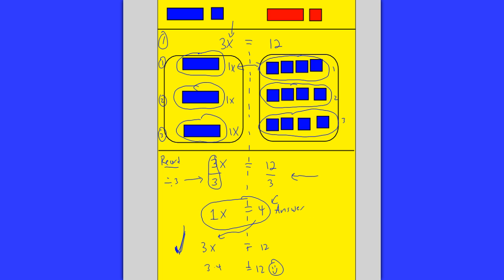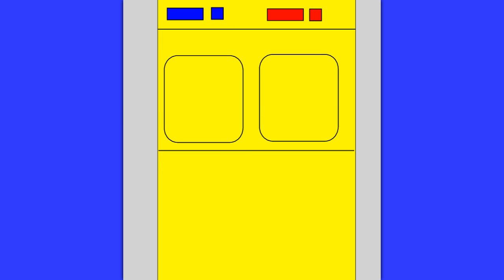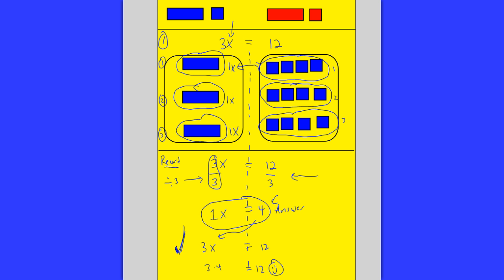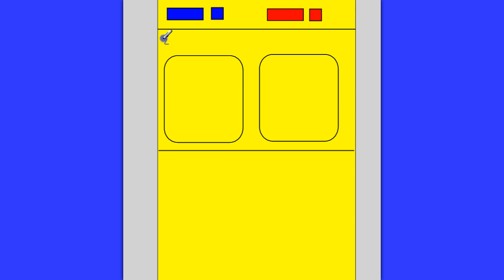Okay, so I took a long time to explain that, but it should go a little bit faster as we move along. And what I need to do now is show you what happens if we have a negative number in the question. So on the next slide, for number 2, we are going to say, well, what if I have negative 5x here? Put the equal sign in that space. And I have 15 here. And let's look and see what happens, because a little strange thing happens, and hopefully it'll make sense to you. Well, let's set it up.